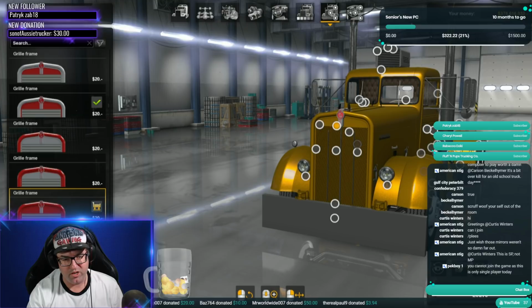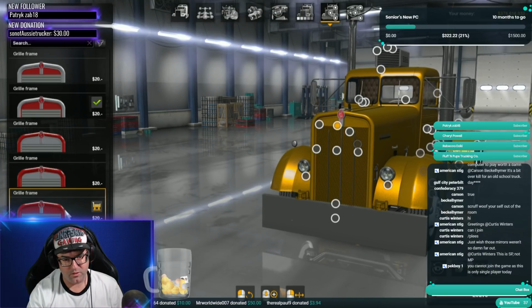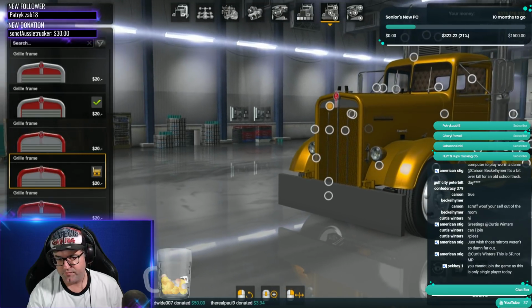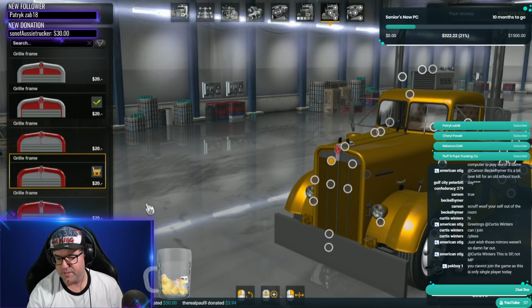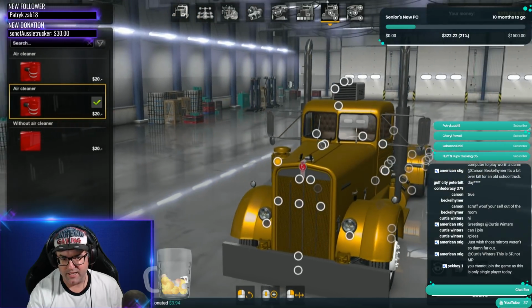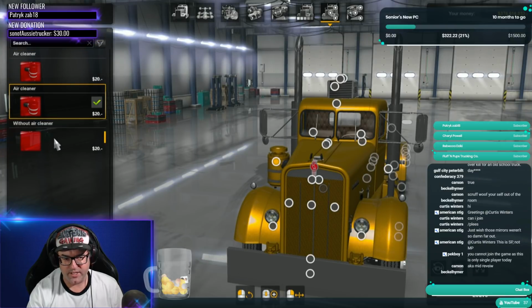That's looking pretty good. So there's a few different styles. It all depends on what you like, doesn't it? I'm going to choose that one. That there is pretty good. Now, what do we got there? Oh, that's your air cleaner over here. A couple of different kinds of air cleaners. Or you can just have no air cleaner.